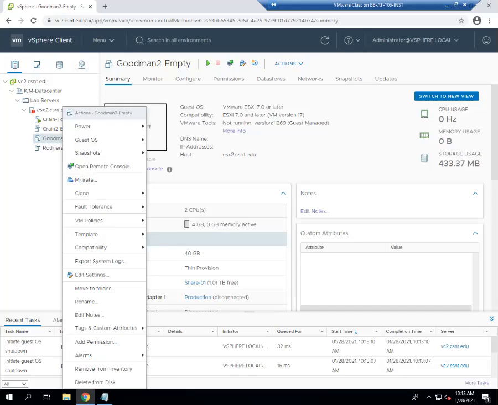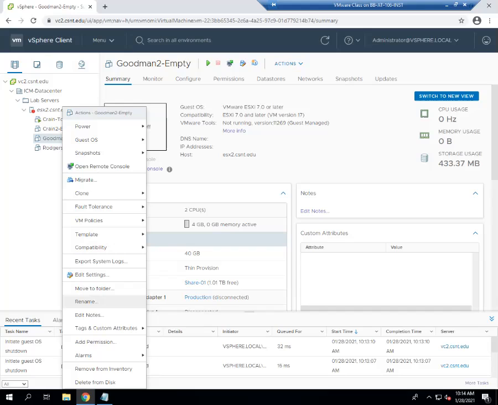I know that's their intention. If you right click your virtual machine, you can power it back on, you can customize the guest, take snapshots, migrate, clone things to templates and stuff. There's fault tolerance. Edit the hardware settings to add more RAM, more CPU, add other CD-ROMs, network adapters and stuff to it. Rename it. Renaming is something that doesn't change the folder name it's in.